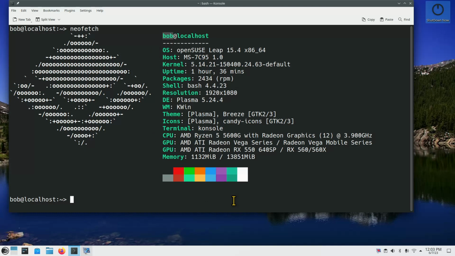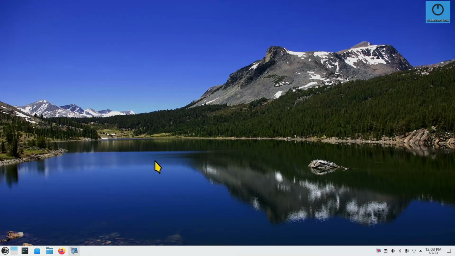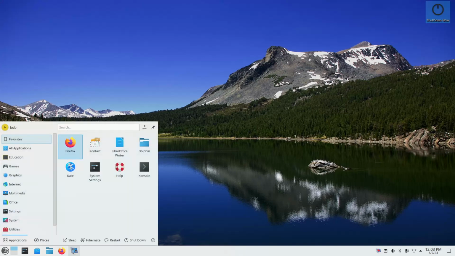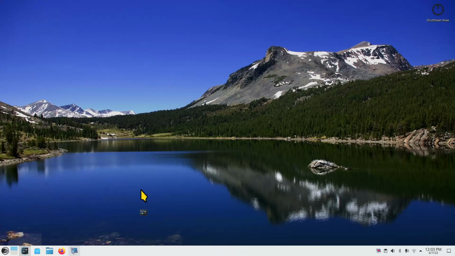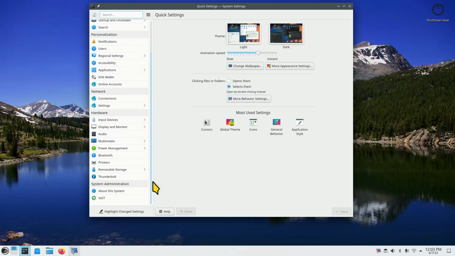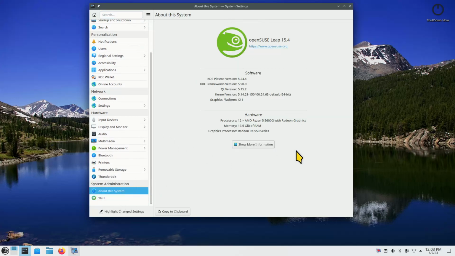My first tip of the day is Alt F4. So let's talk about the login screen first before I continue with all the decorations and stuff. So I can go into my regular settings here in my favorites and click the settings, system settings, or I can open up the shortcut here, either way. So I'll give you system information also this way.